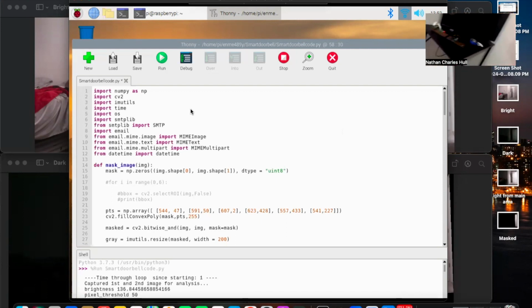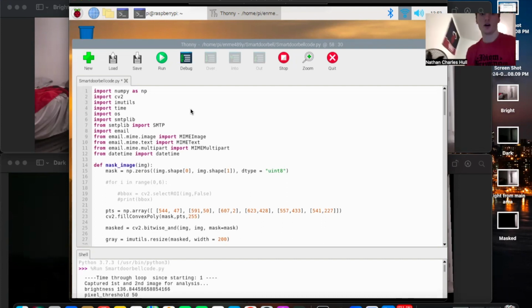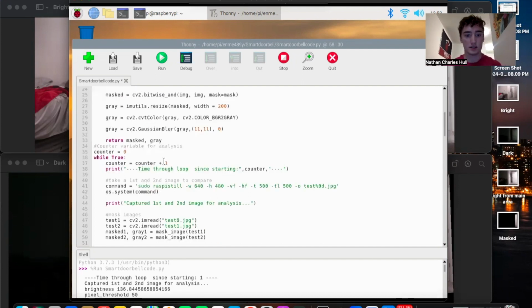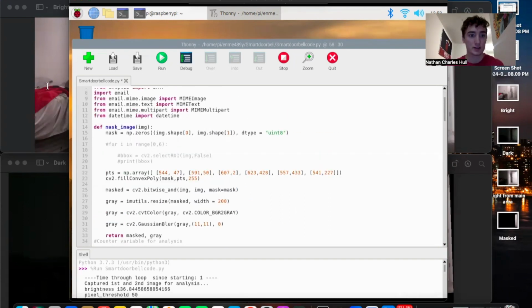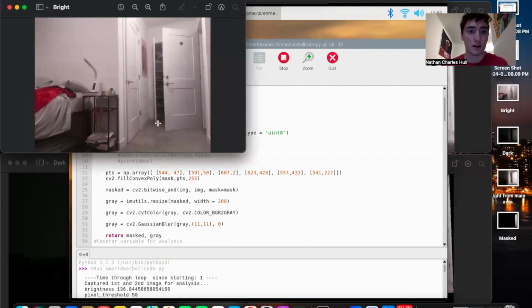I have my Raspberry Pi camera and rig right here, and it's facing down the alleyway of my room. To go over how I went about this process, first I used a 640 times 480 image to reduce processing speed, and I didn't need the image to be that much bigger since it's kind of looking down an alleyway of my room. And so here's the picture that you get from my Raspberry Pi.